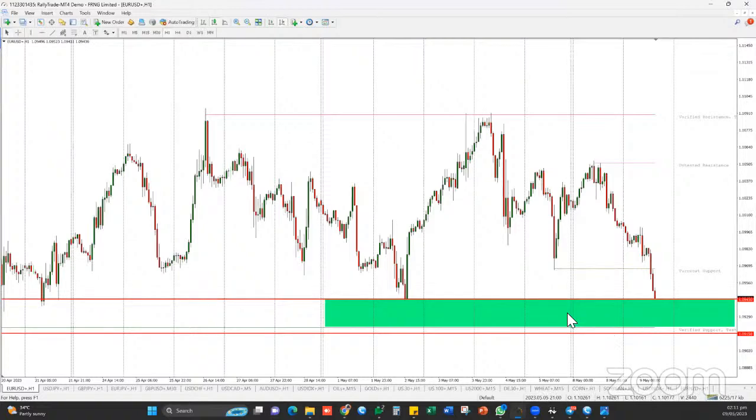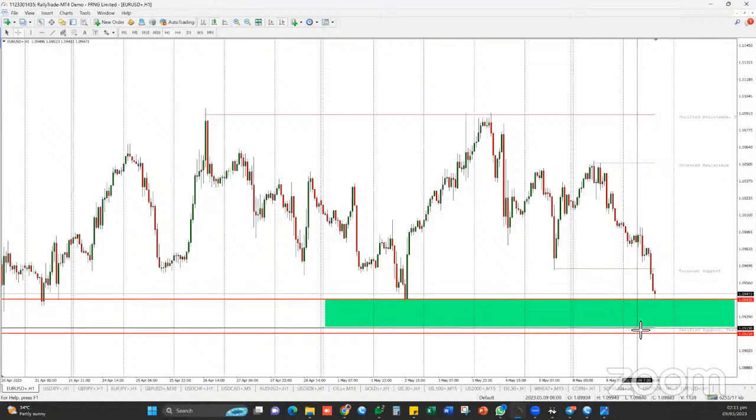Now, this is for those people that actually want to hang on for a while, maybe to the end of today or tomorrow or thereabout. If that is what you want to do, my advice is that once the price enters this point, you can just start setting up your buys. So if it is here, you can set up your buy. If the price gets to 1.09383, you can set up your buy. If it goes below it, you can set up your buy. So you can actually set up your buy until price gets to verified support.